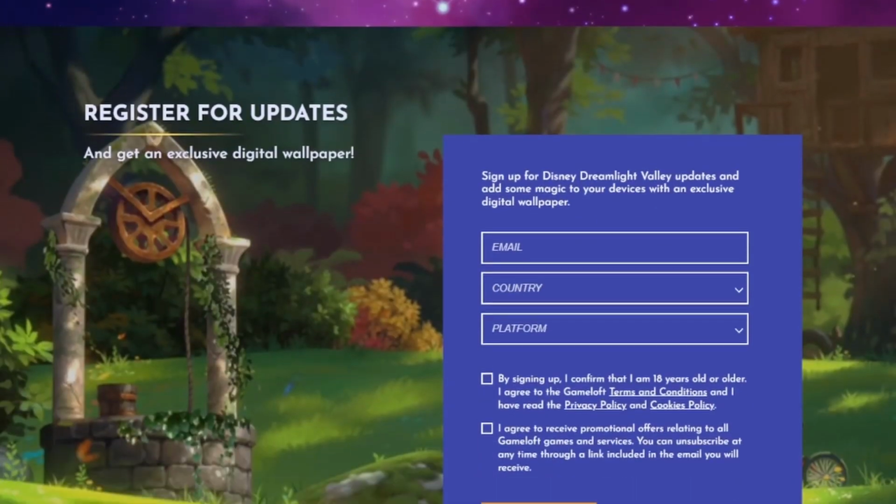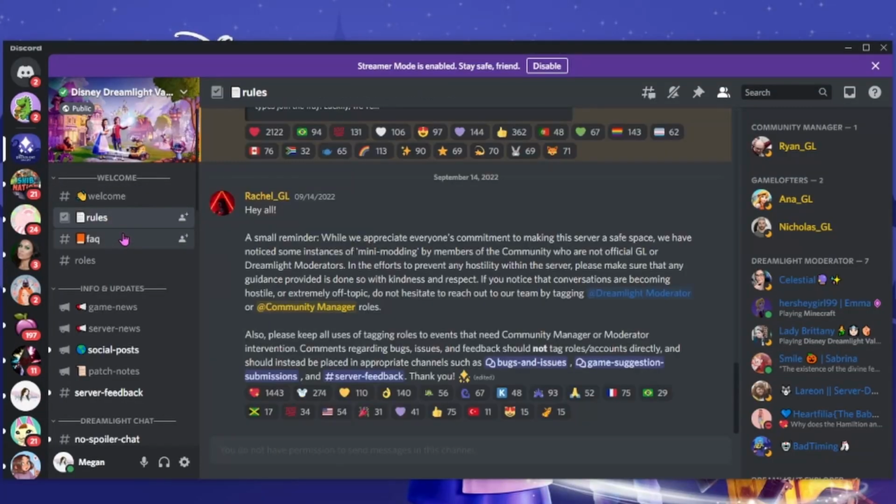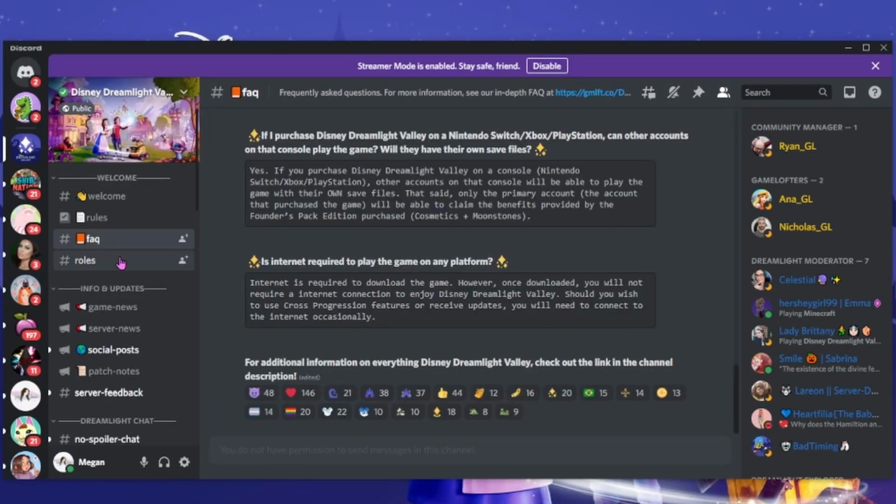All right, so that's like the first page of the website, and then you can sign up for emails, updates. You can also join their Discord server where they have frequently asked questions and ways that you can communicate with them about what's going on. Okay, so that's kind of what the website tells you about the game.